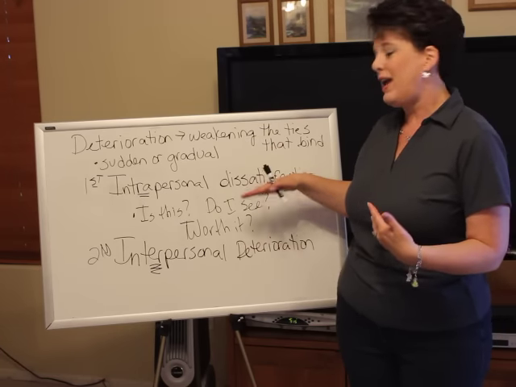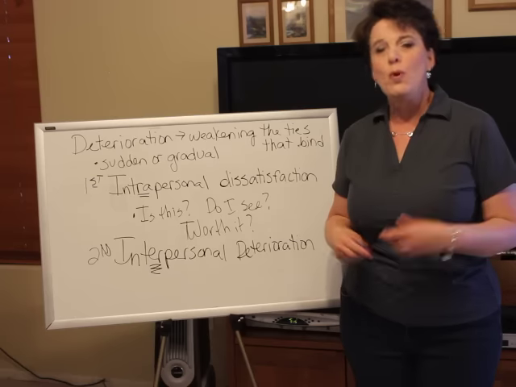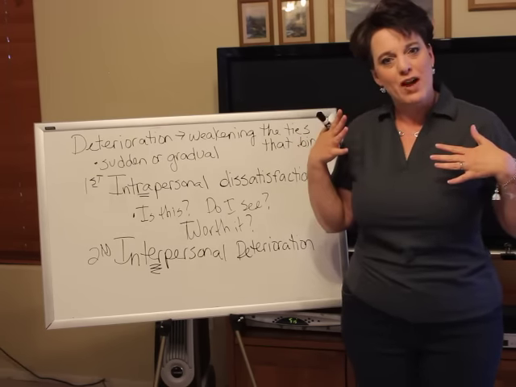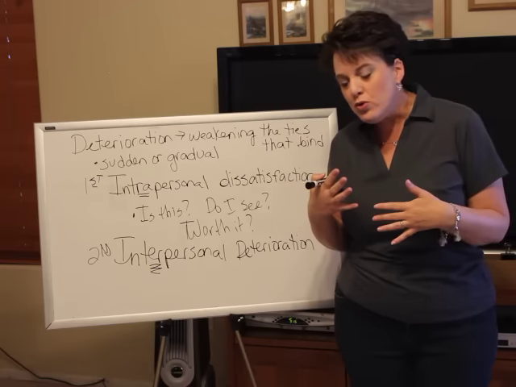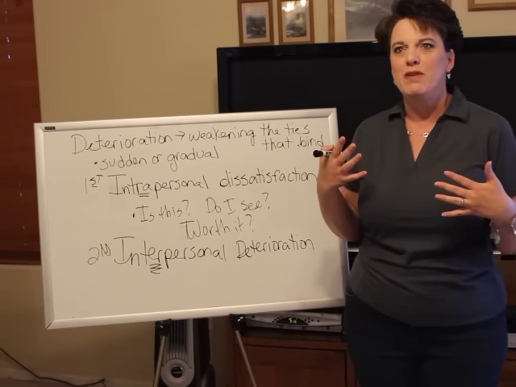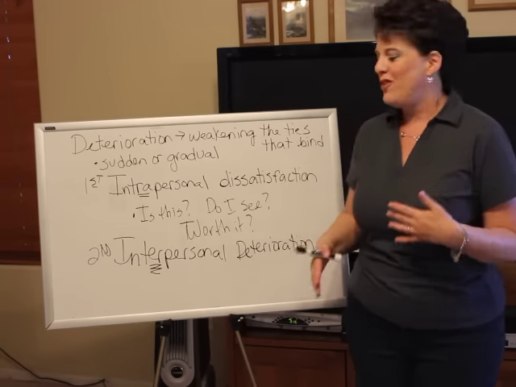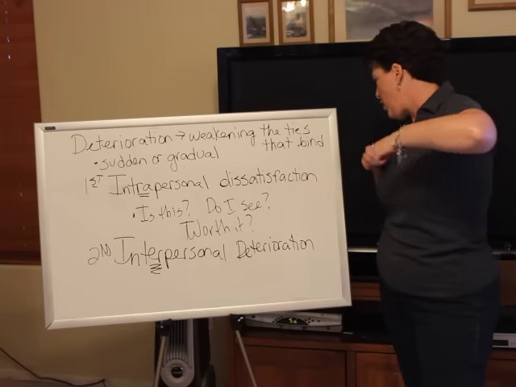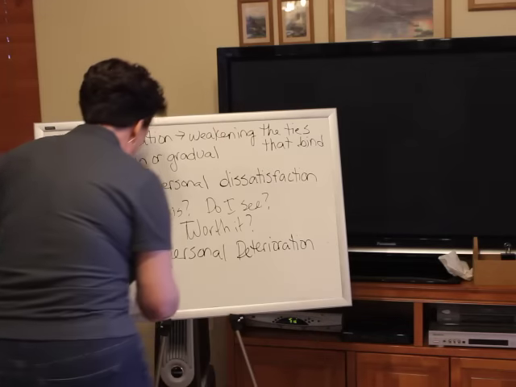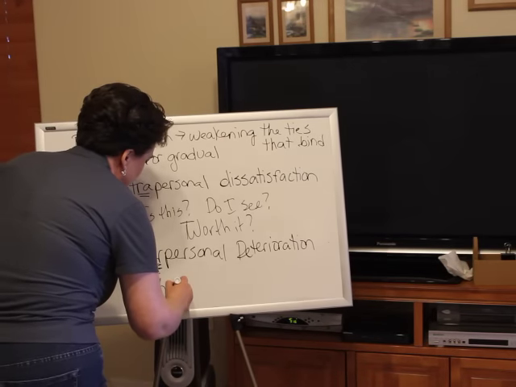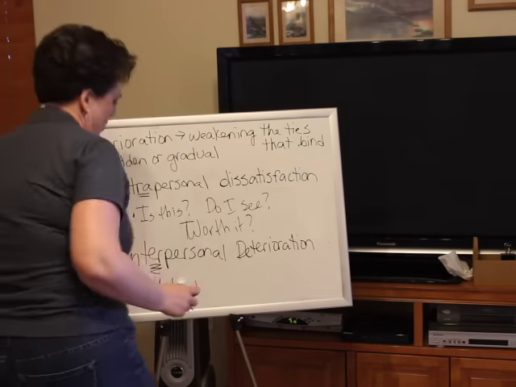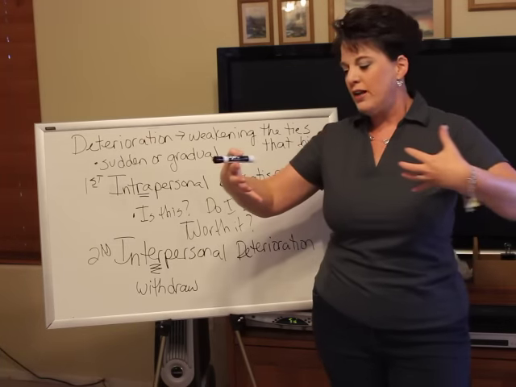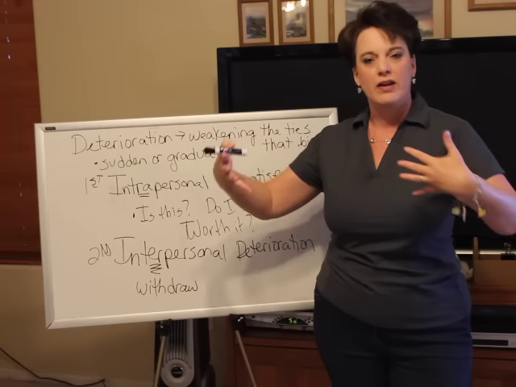Because the person right away isn't going to say, when you ask, is something wrong, well, actually, I'm wondering if we should be together. Generally, we have to stew about that for a while and go, okay, am I just in a bad mood? Has something happened? Before we want to then discuss it. So it takes a while and it affects the relationship. So when we come to the interpersonal part, this is where you withdraw and grow farther apart. There's a bigger distance between you. You withdraw and go, fine. If you're going to be like that, fine.